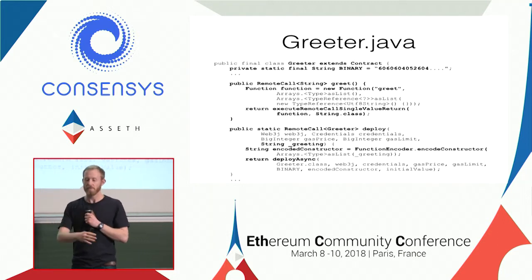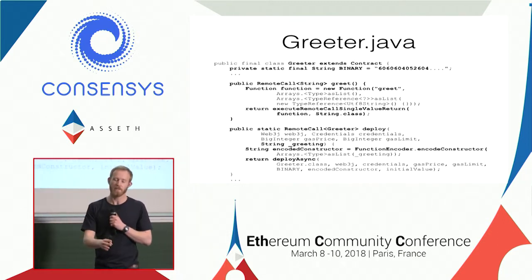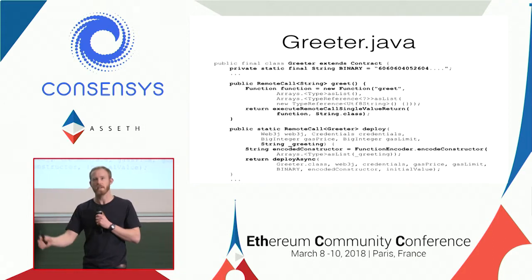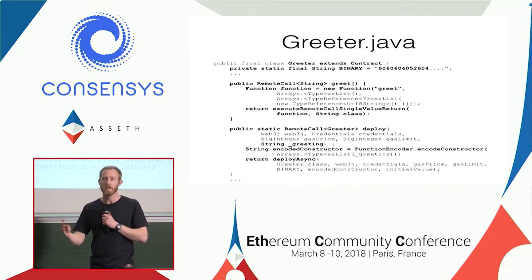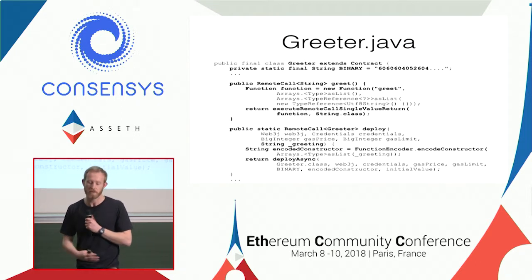So what web3j does for you is it takes the native Java types, converts them into ABI types, then encodes those ABI types into the relevant binary format that can be interpreted by the EVM. So you get complete type safety going from Java all the way through to the EVM with web3j.